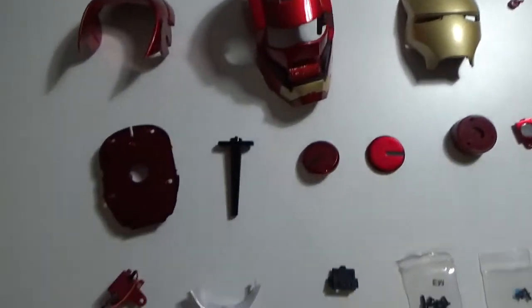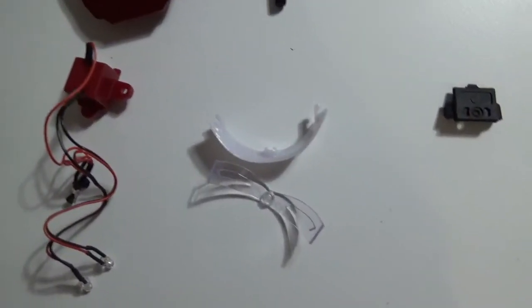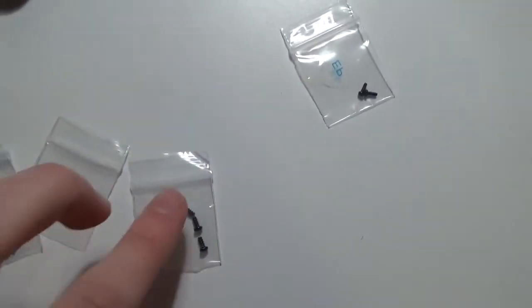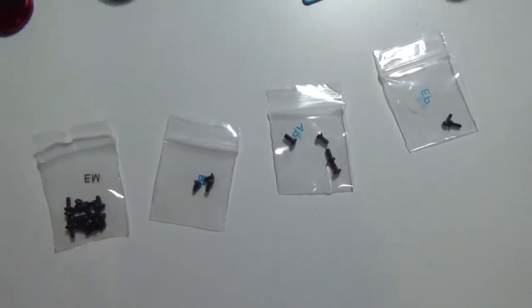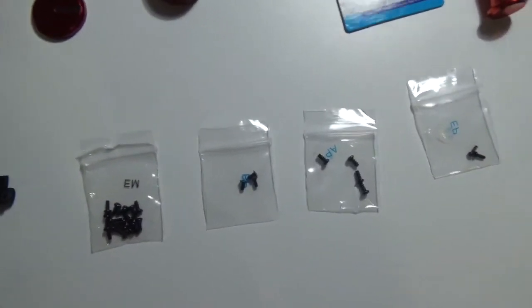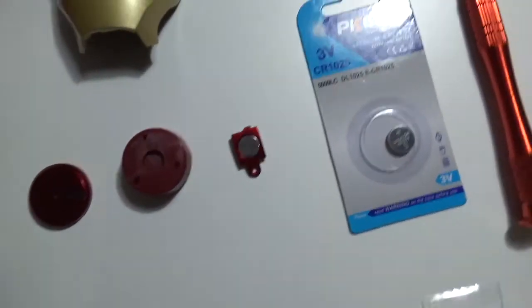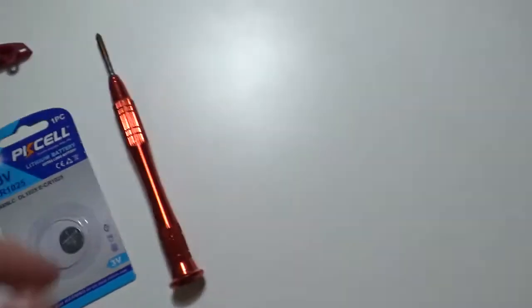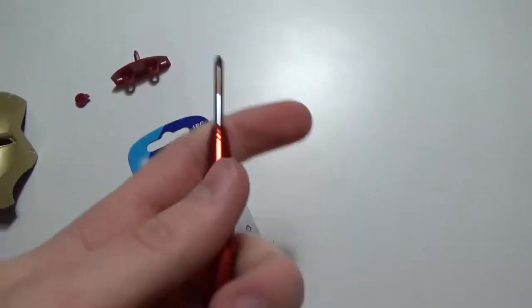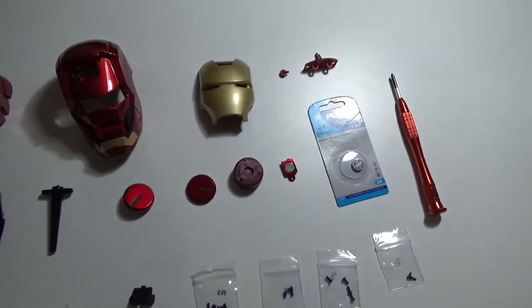So yeah, we've also got this electronics box here, which is just for the lights, some eyepieces, a bunch of different screws here, that's a lot of screws. I would have liked if all the screws were the same size, then you wouldn't need 4 separate bags, which will likely, something will happen to one of these. Some side pieces, which these are plastic. Some more parts, that's the battery I showed you earlier. And then there's also this actually full metal, just really nice screwdriver, which is a nice inclusion. I have a screwdriver like that, but that one's actually probably nicer.